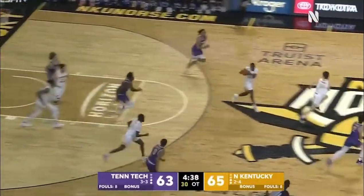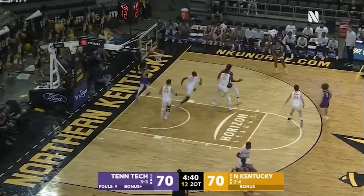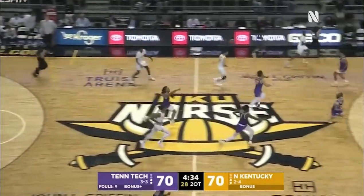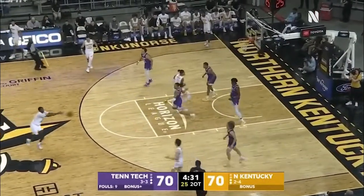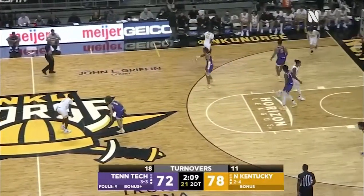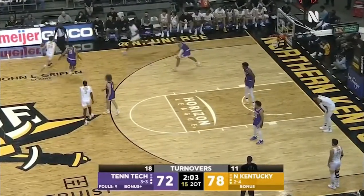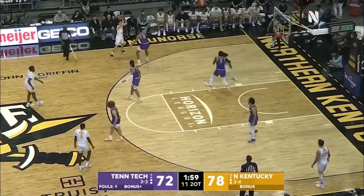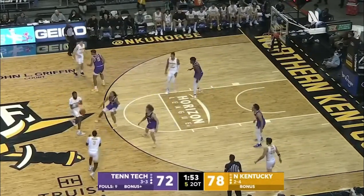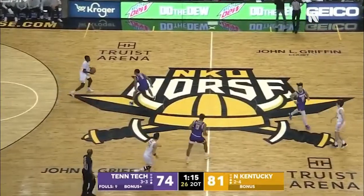No one back — he let Marquise work for an easy one to start overtime. Then the steal by Brandon, and Pavorius from the end. Harvey misses the three — a long pass down to Pavorius, here is a wide-open Warrick and he rattles it in. According to the stat sheet compiled by the Northern Kentucky University Communications Department, the last time a Northern Kentucky player scored at least 40 points was when Mike Kelsey scored 50 — the all-time single-game high — in a shootout against the University of Indianapolis over at Regents Hall. And that's from way downtown — 74 ahead.